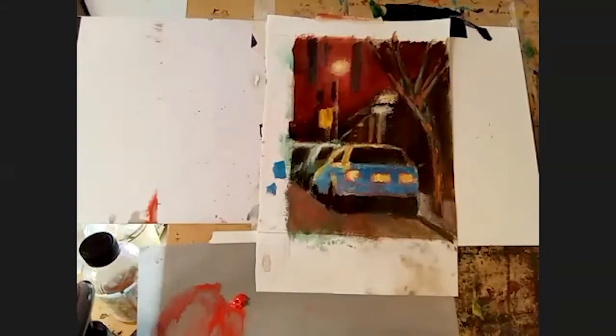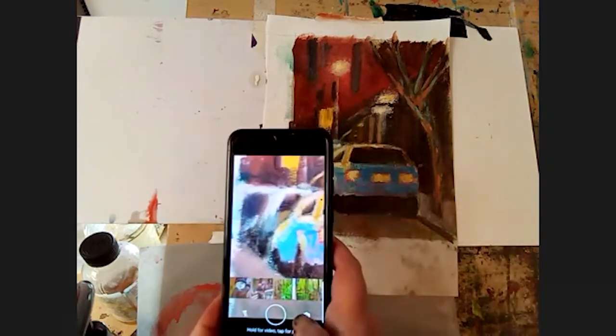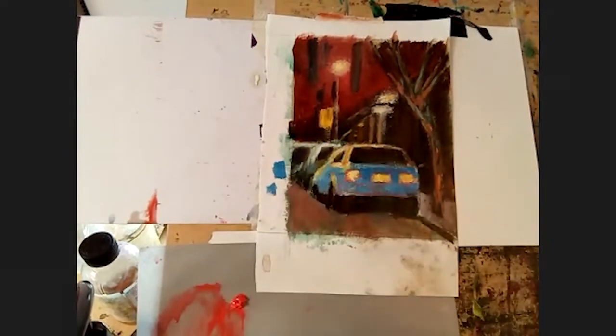Would it be helpful for you to see my painting up close, or would it be more helpful to see the picture up close? Maybe. I could screw it up either way, so whatever. Of this side of the car, so that you can see what I've done up close. But then I'm also going to go find the picture and take that picture so you can look at both. So that really is involved with getting the lights right? Those light shapes.